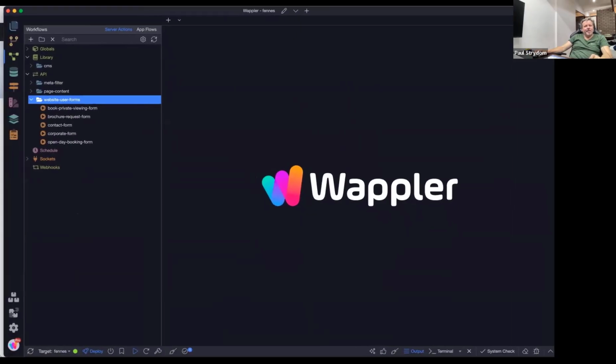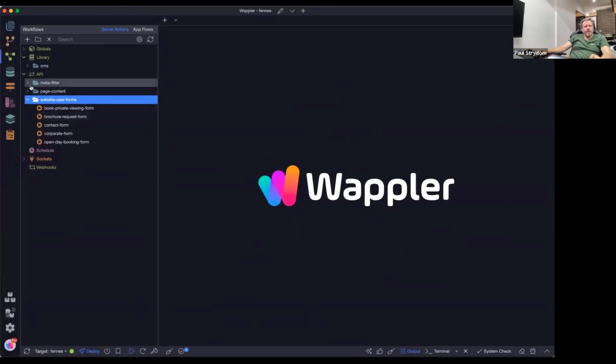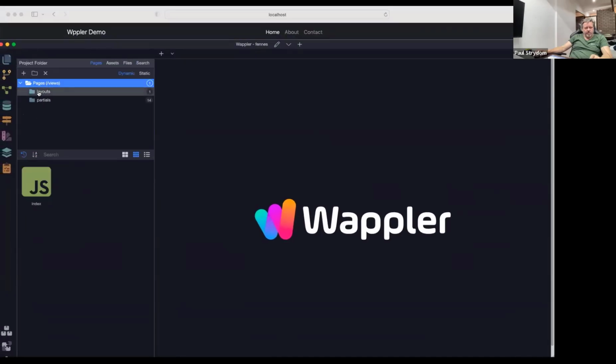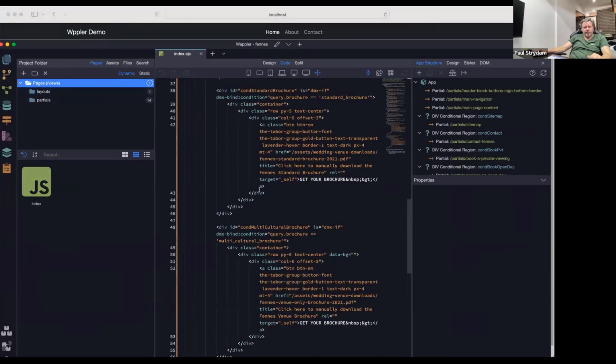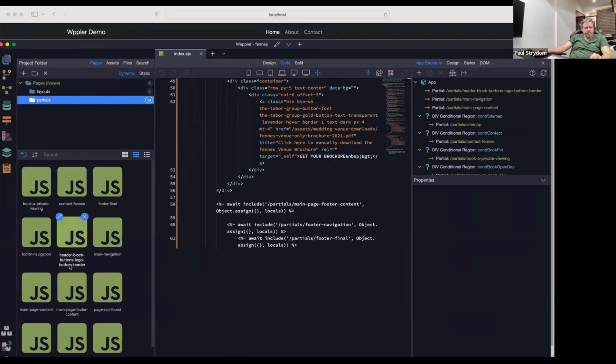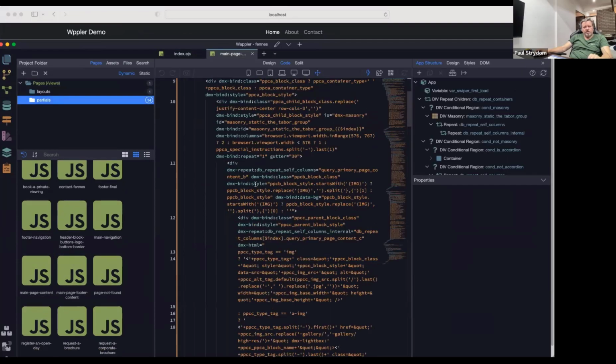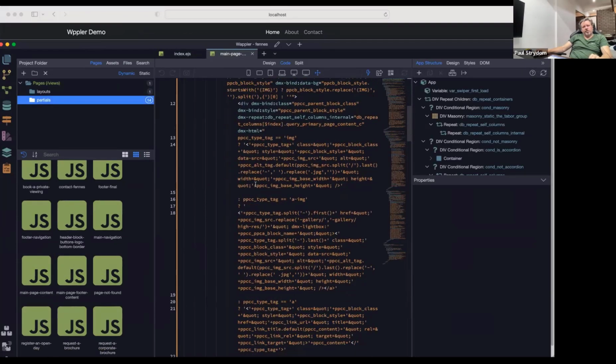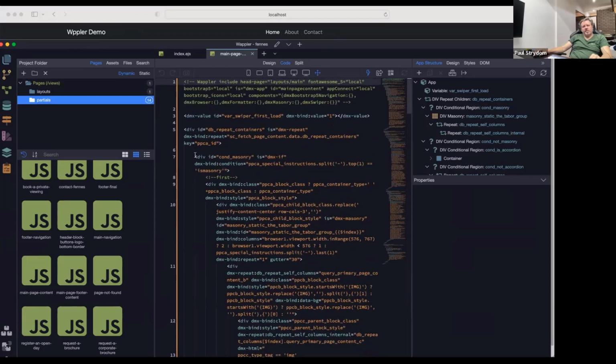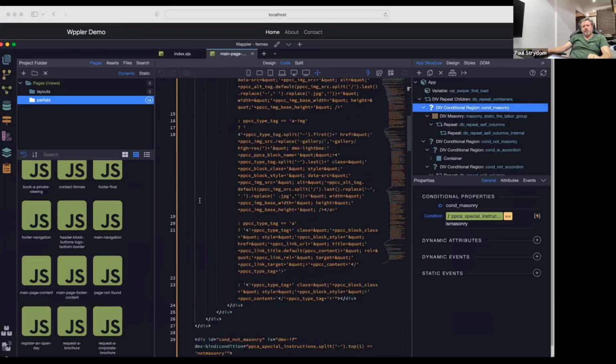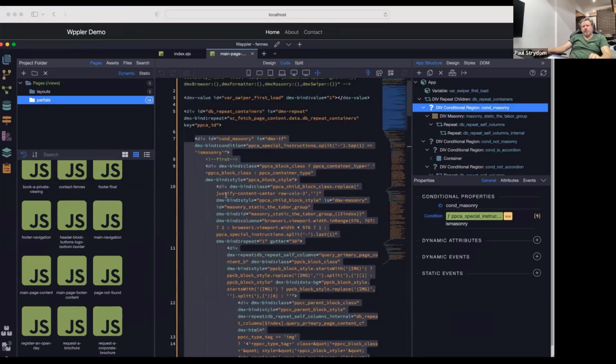Having said that, if you look at the code for this index page, you will see that I've actually done this one in partials, main page content. So that same thing that we've just done, that entire Fen site that I showed you with all those hundreds of pages, is literally controlled by this code over here. And this particular piece is almost an exact duplicate all the way going down.